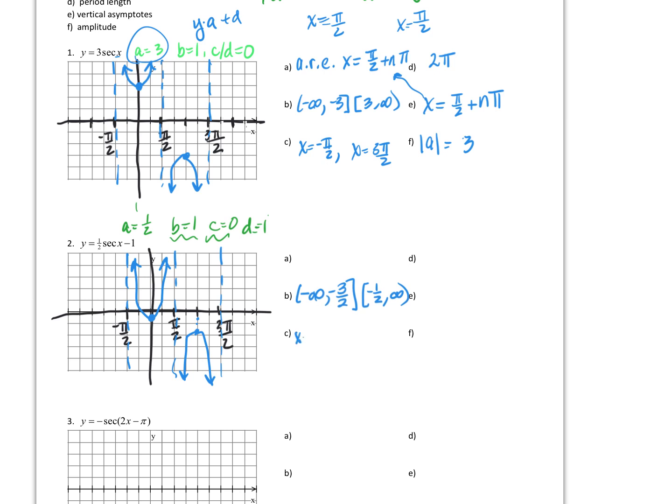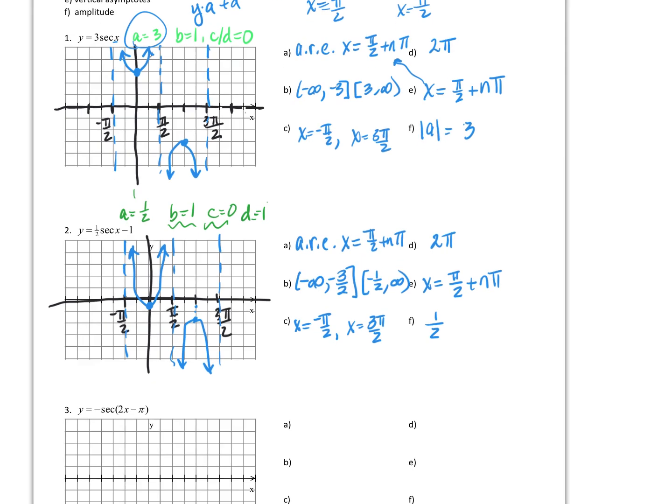C is, where does it begin and end? Well, it begins at -pi/2. It ends at 3pi/2. My period is the distance between those two, which is 2 pi. My asymptotes, let's take your first positive asymptote, pi/2, plus n, half your period, which is just a pi. Amplitude then is 1/2. So my domain is all reals except where x is pi/2 plus n pi. Let's try the next one.